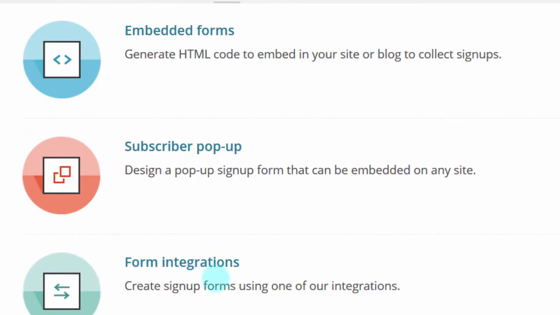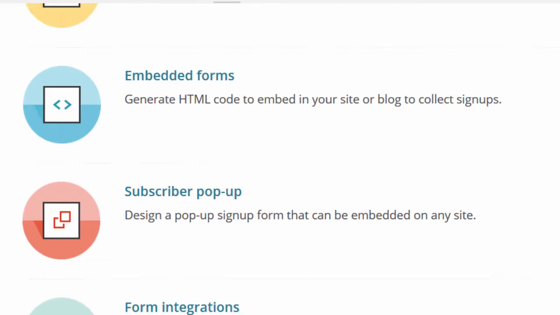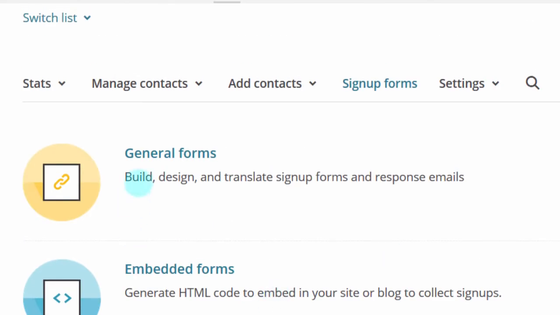These are for APIs, but nowadays I don't use any of these forms because I prefer to use Mailchimp. Mailchimp is pretty easy to use, and I also have a tutorial on that. You can just connect it with your Mailchimp account and have the forms on your website. In fact, the pop-ups usually work better than these Mailchimp pop-ups. If you want an external link, you'll just come here into general forms, a link whereby you can send your subscribers and they just subscribe.